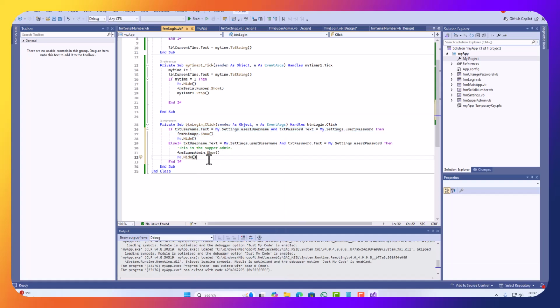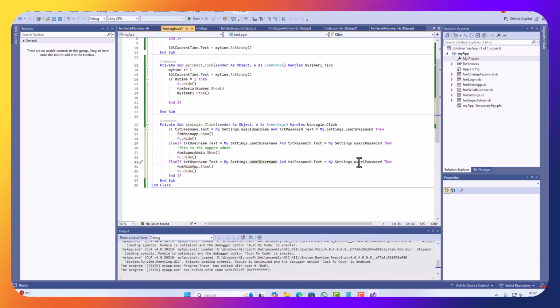So here, after me.hide, I'm gonna put another else if statement. Txt user, if the user is user number 3 now, and the user password is number 3, then we're showing again the main admin.